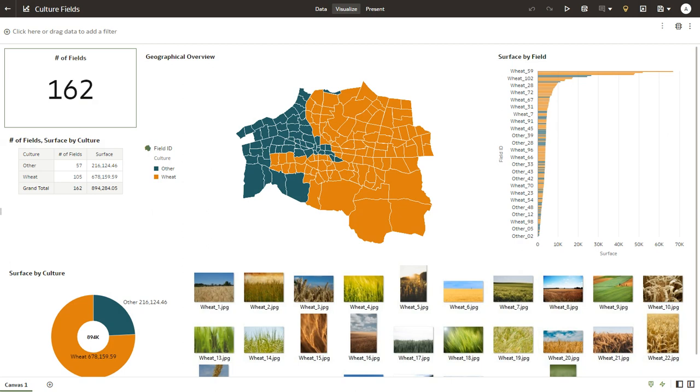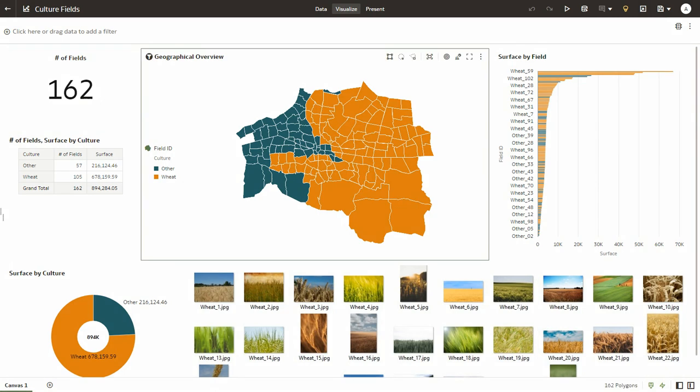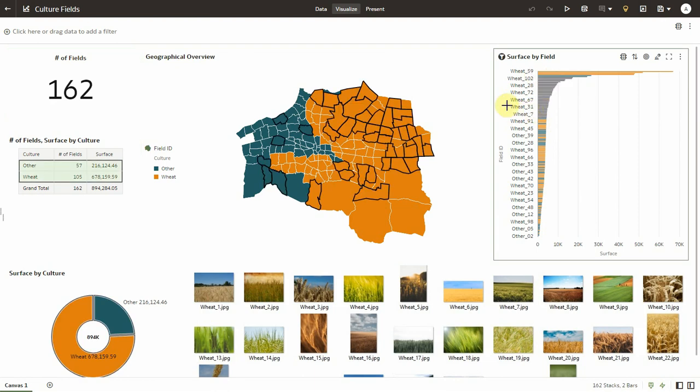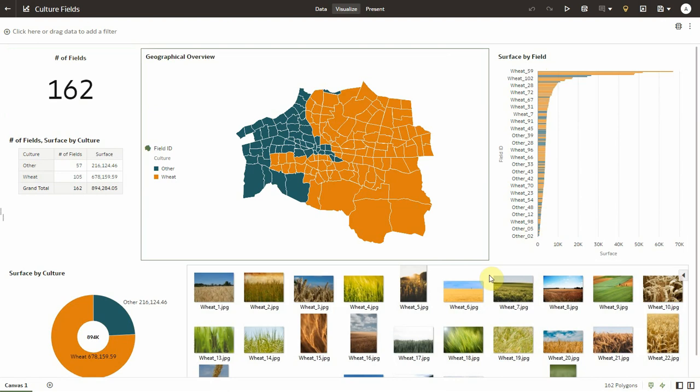In this example, an agricultural company is looking at the land fields it cultivates, for which a majority are planted with wheat. That's all the fields in orange on the map, a little bit more than 100 distinct land fields. So I'm interested in understanding at what maturity stage each field is at, so I can understand where to allocate harvesting resources and where to wait.